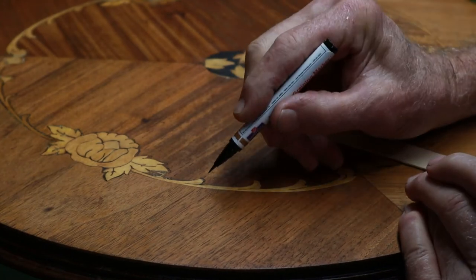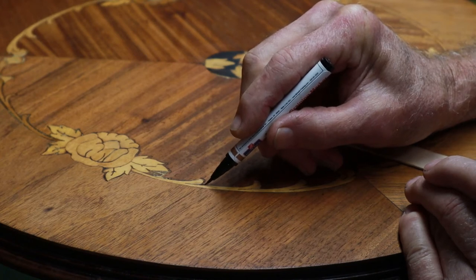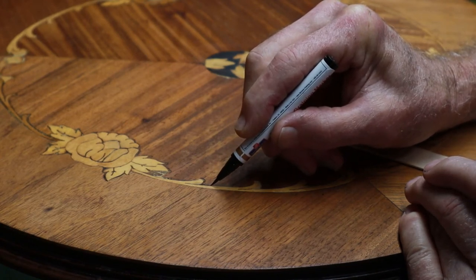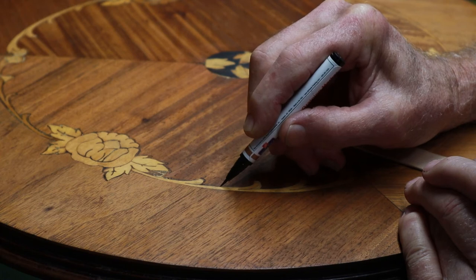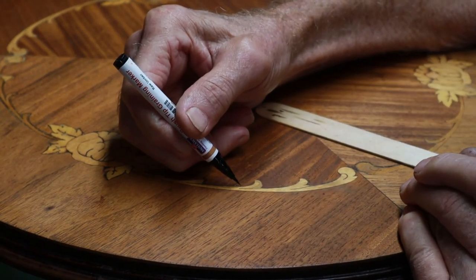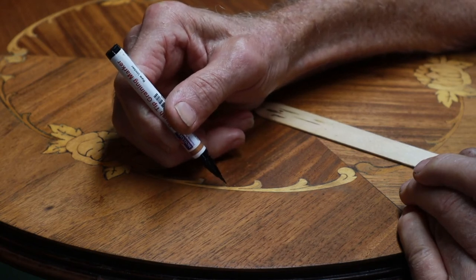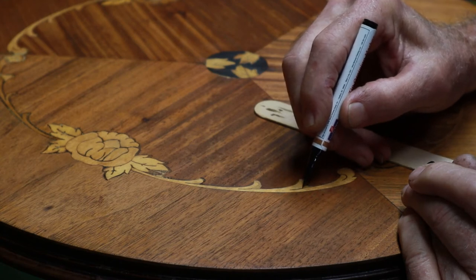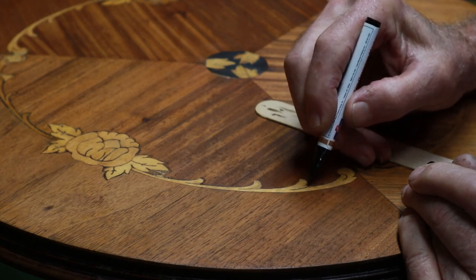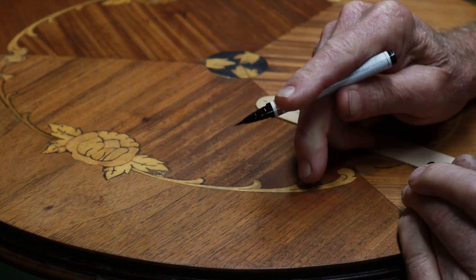I'm going to take this very fine graining brush and produce those accents all the way around where needed. At some point I actually drew some veins in the leaves in the centers using the same technique, and I used it to cover the crack down the middle of those leaves that I said I wasn't going to worry about during glue-up. Maybe there's a little too much video showing me do this, but I'm going to let it play out because this really did make the difference in how the final finish turned out.